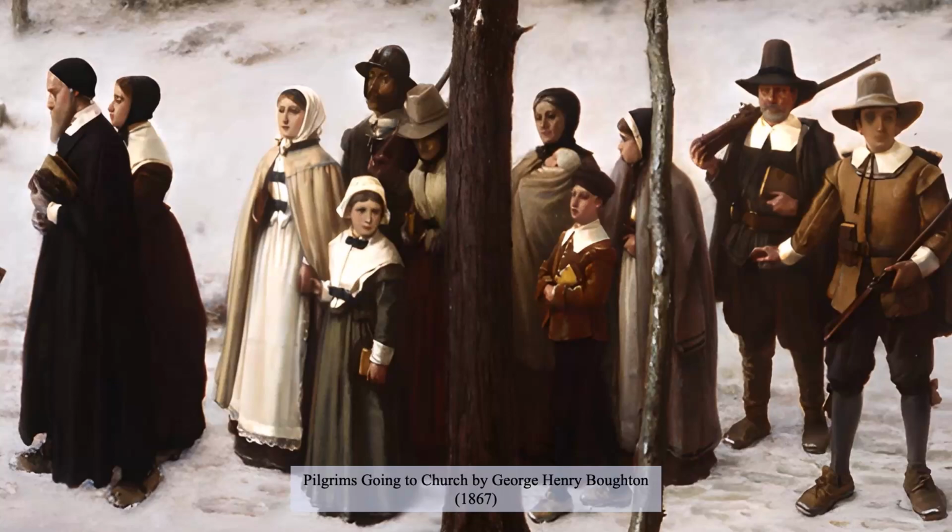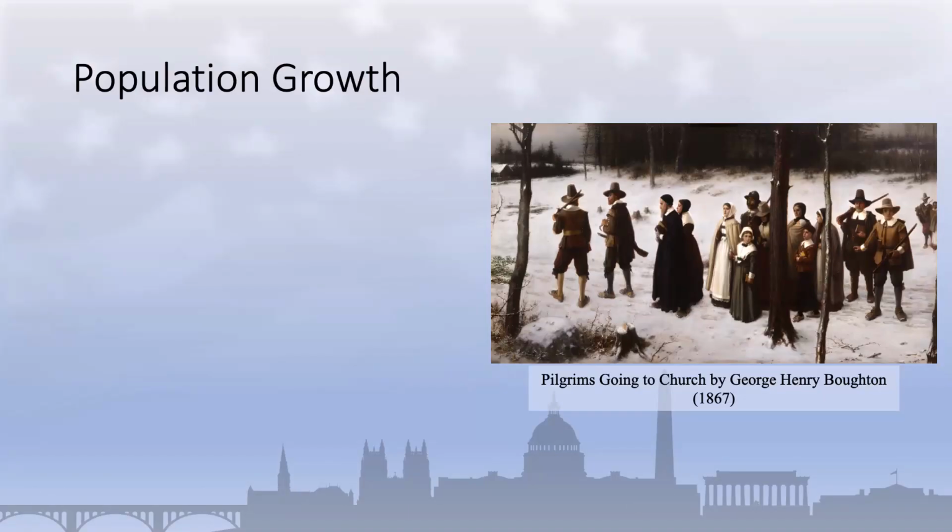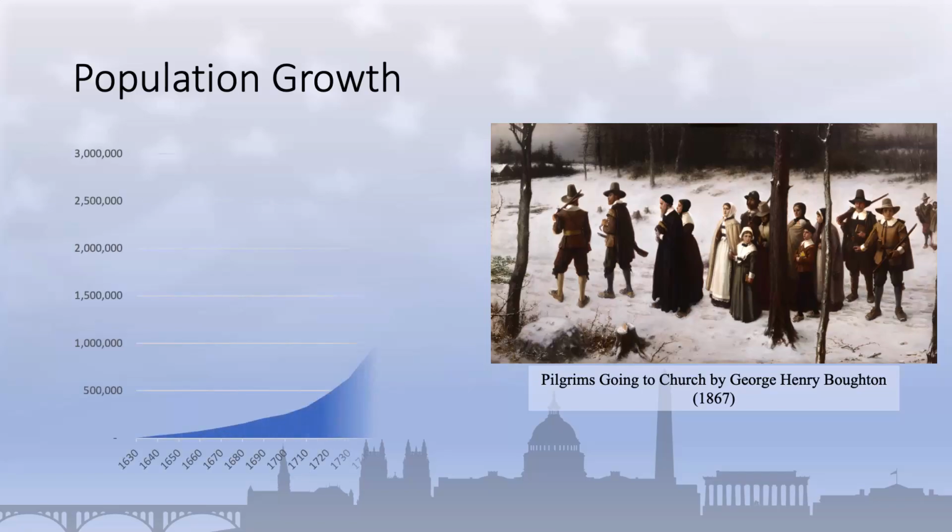Huguenots, among others. The population of the colonies grew rapidly through the 18th century, increasing from fewer than 5,000 people in 1630 to 250,000 in 1700 to more than 2.5 million by 1780. The rapid pace of colonization fueled conflict and tensions with the native tribes, who were increasingly pushed out of their lands to make room for the new settlers. At the same time, the population of native tribes was decimated by disease, enslavement, and outright warfare, declining from an estimated 50 million before contact to fewer than 10 million by 1780.